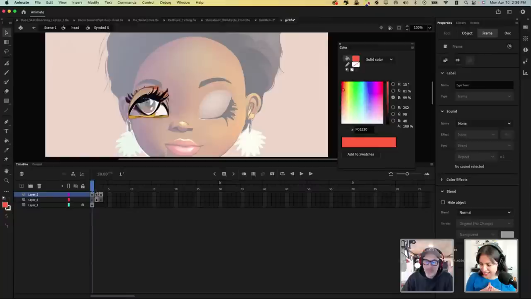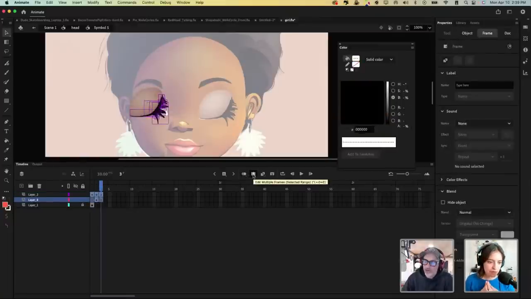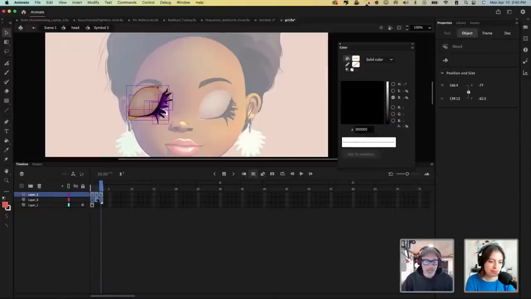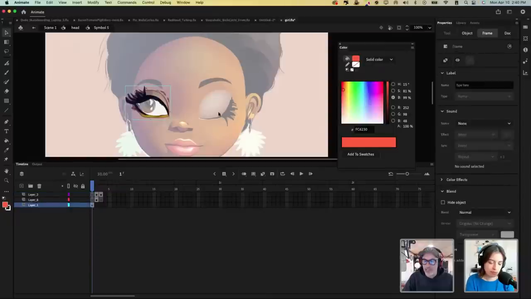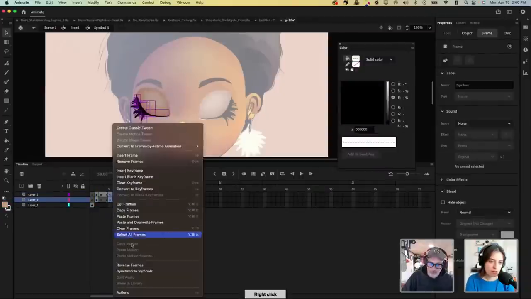So I copied the frames from the wrong eye into this eye. I just want to save some time. I'm going to go to this button here, which is Edit Multiple Frames. And this original eye layer is locked because I don't want to edit it. This works like onion skinning, in the sense that you have these brackets on either side of the playhead. As long as it spans the layers you want, these little brackets here, everything is selected. I'm going to hit Command A just in case. I'm going to go up to Modify, Transform, and then say Flip Horizontally. Genius. So now I'm going to remove the first frame, or at least the contents of it, because here's our original eye. It might be a little bit different than that one, and just have it play out. And then just reverse these.